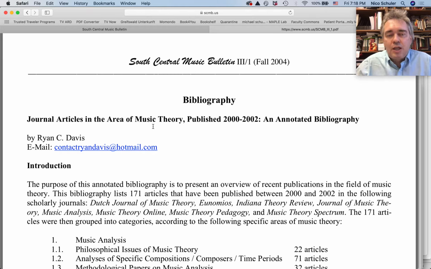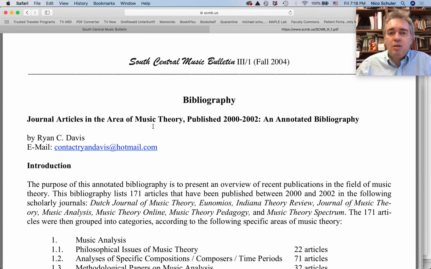Now, your annotated bibliography may be related to a very specific research topic that you want to research. It's always good whenever you pursue a research project to create an annotated bibliography. Now, do you have to write the annotations yourself? Not necessarily.